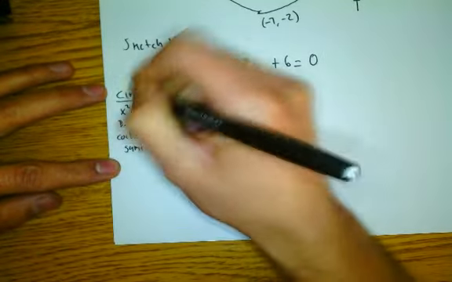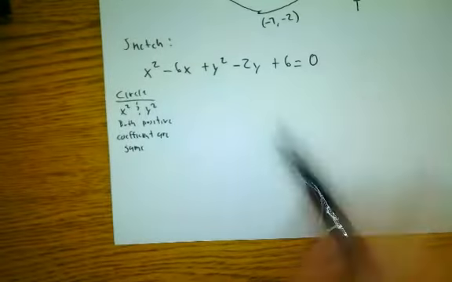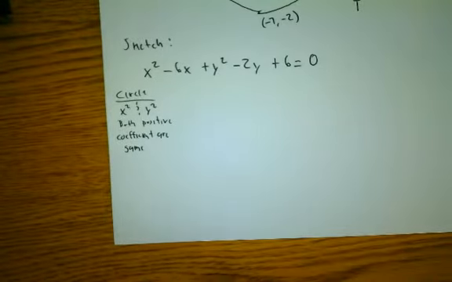Cool? Well, now that we know this is a circle, awesome. If I could just figure out where the center is and where the radius is, then I could just sketch it. But this form is not very friendly for us. And that's why the standard form is awesome, because with the standard form, you can just look at it and be like, oh, the center is that, the radius is this. The general form is not great in that respect. So we are going to make this look like the standard form so that we can sketch it.